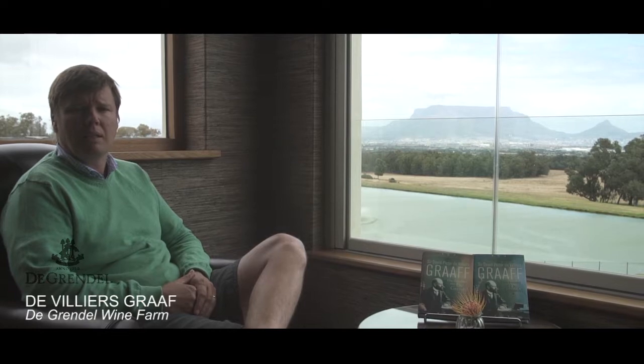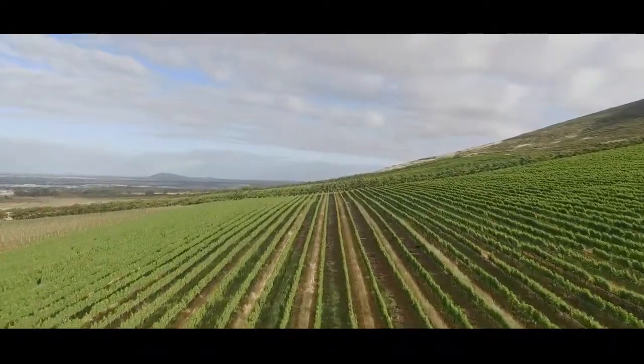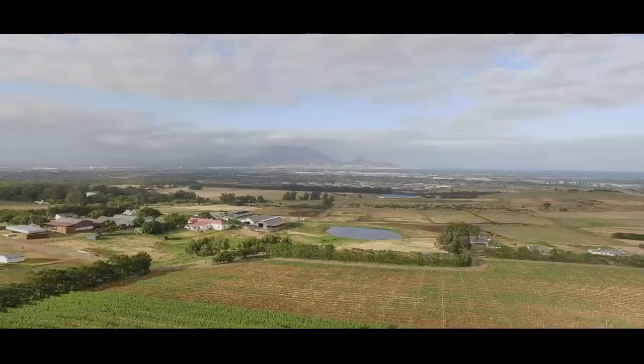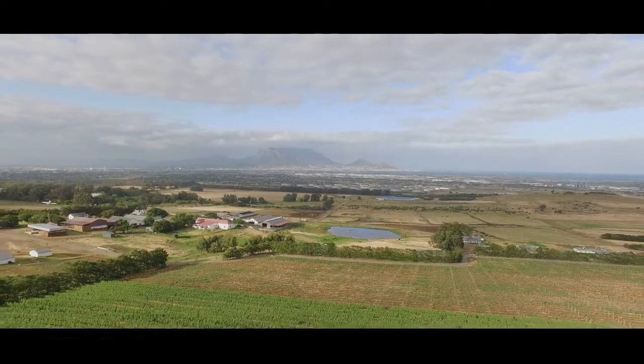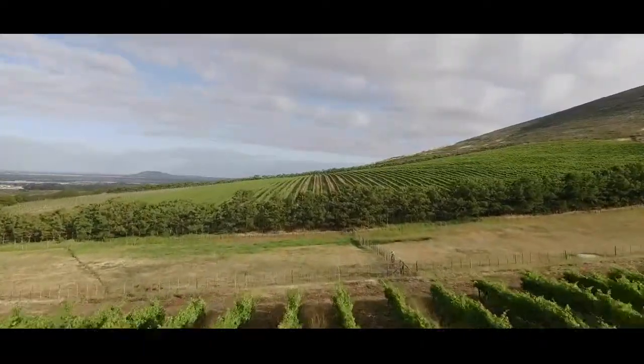Environmentally, the impact is that we've always been a carbon sink. We've got renostables on the farm which takes up about 30% of our surface area, and we have 80-odd hectares of vineyard, which is about 15% of our surface area. As a result of this we've always been a carbon sink, and now that we have the solar, it's just added to that negative carbon footprint.